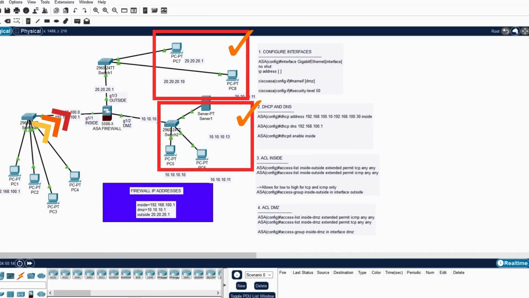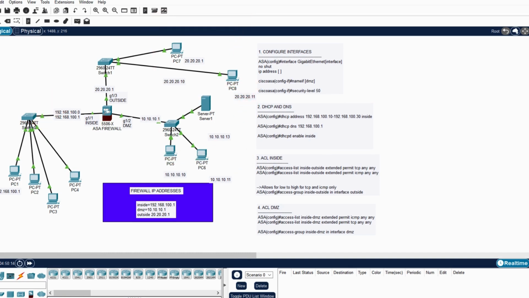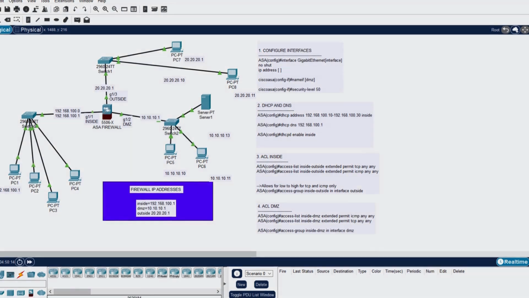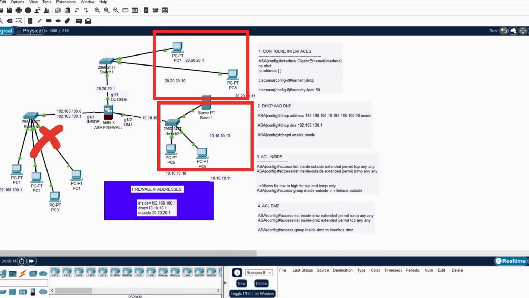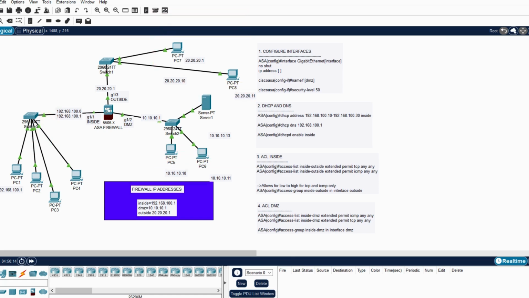Let's recap. The waterflow rule says that water flows from top to bottom only. A security level of 100, which is the inside network, allows the flow to both the DMZ and outside network, which are levels 50 and 0 respectively. The reverse flow, however, is blocked by my firewall because both the DMZ and outside networks have security levels equal to or lower than the inside network.